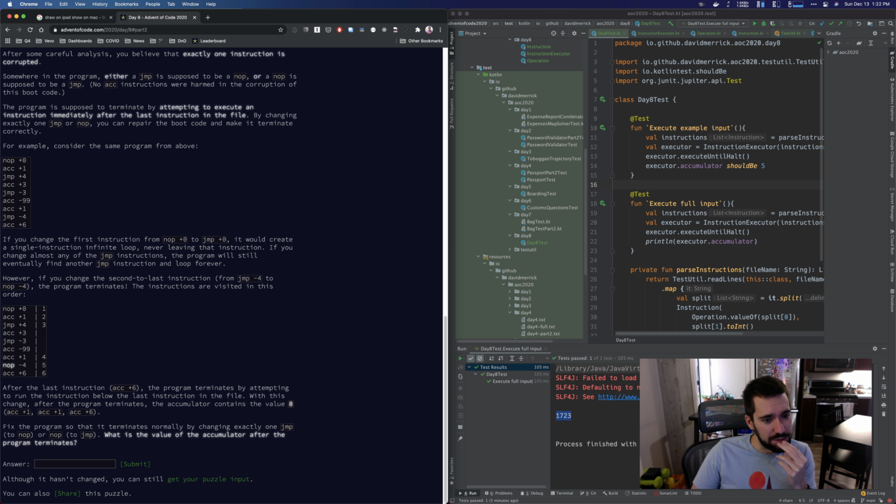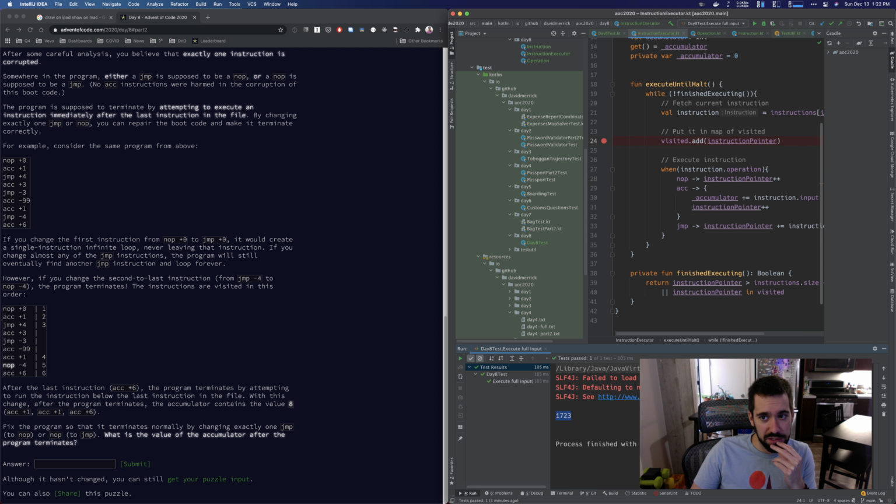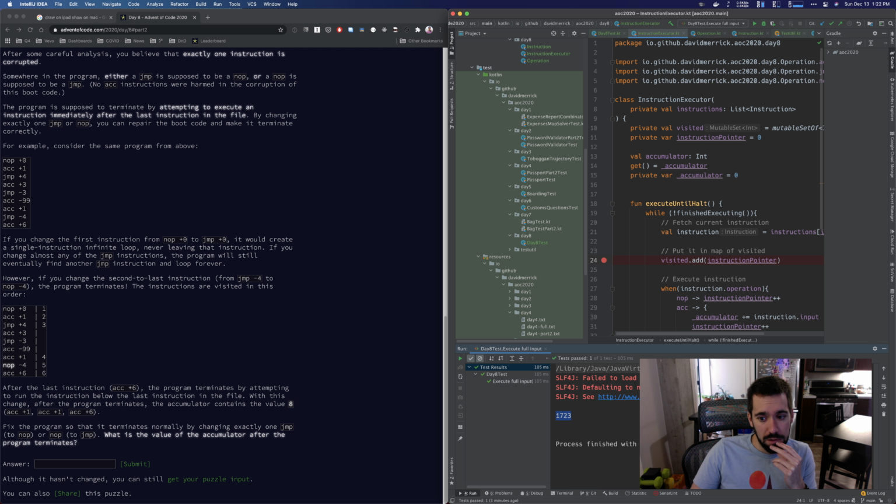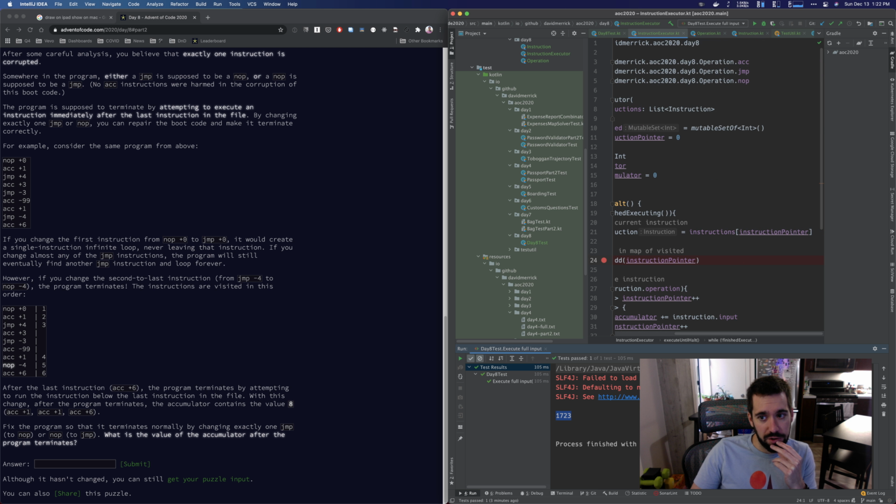So what I might do is save the value of the previous instruction. Maybe instead of a set, I'm going to create a list in this executor, and then I can examine this line of code here.